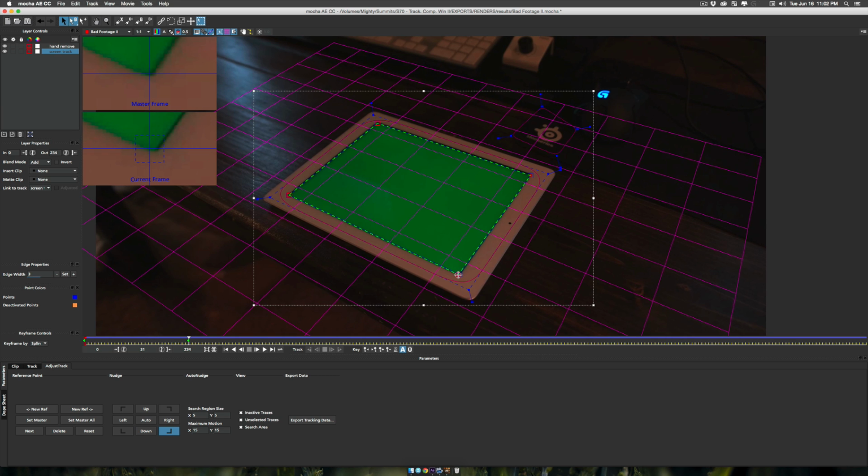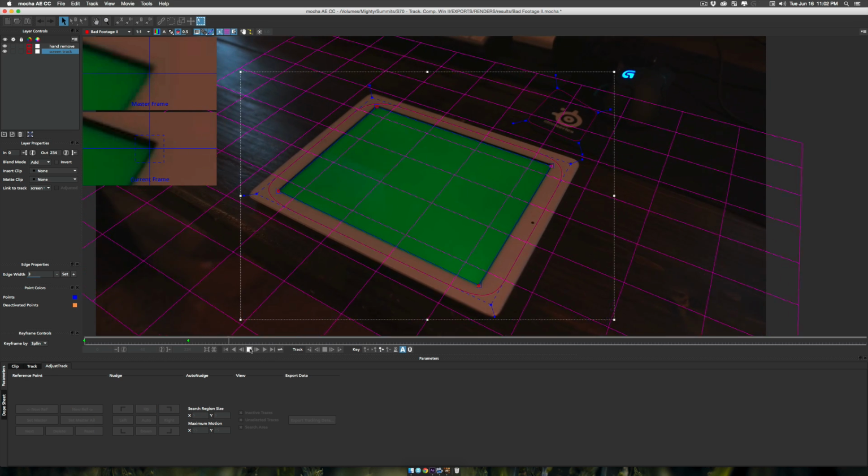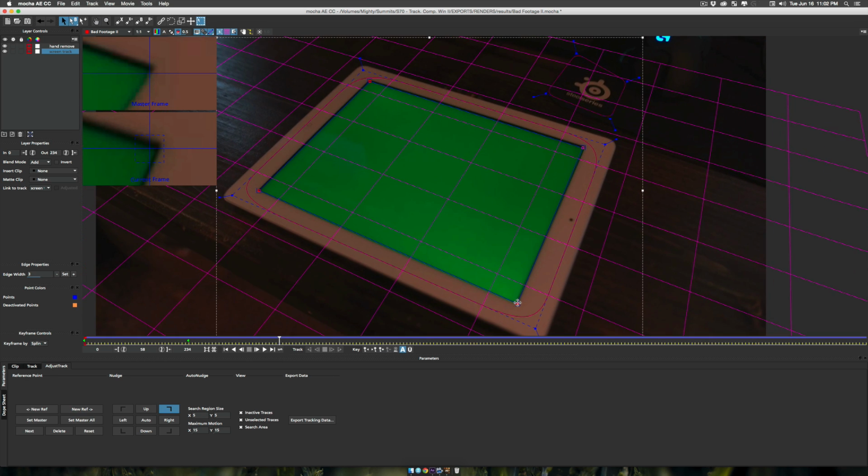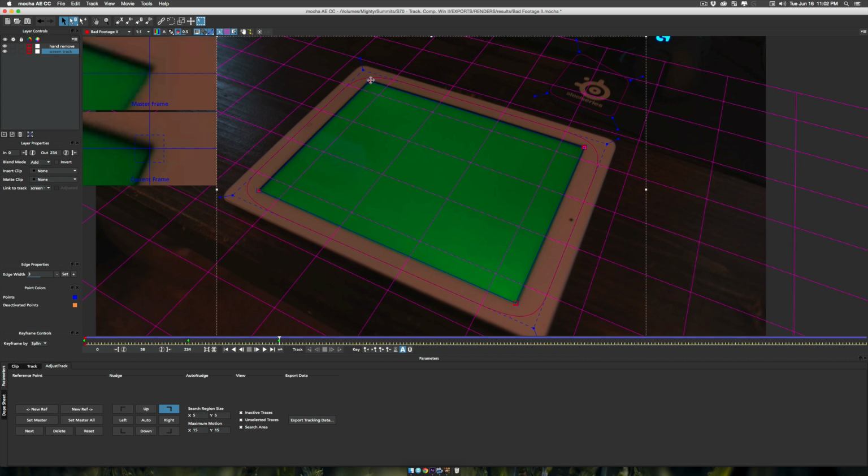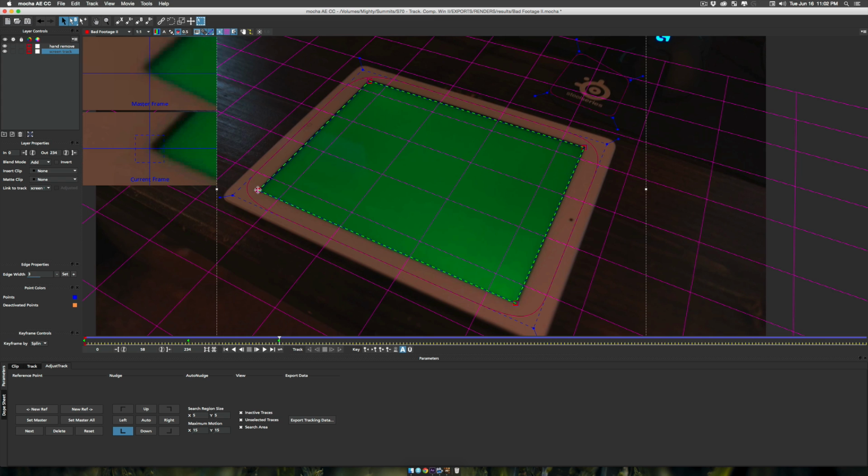We're going to do it a little bit quick just for the sake of the video, and not making it too boring, and just align it as close as you can. As you can see, it's like a second layer of adjustment over our planar surface. So let me play forward and readjust pretty much every couple frames. Sometimes if the change isn't significant enough, it won't set a keyframe, which is kind of nice, and something you don't really need to worry about, because I'll show you a couple little tricks in After Effects to get it to work perfectly, whatever data we end up getting out of here.